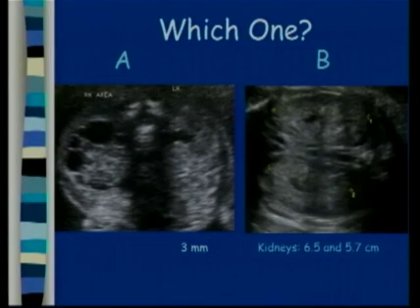Okay, so this is a picture, and I want you, as the audience, whoever is watching this anywhere in the world on Sona World, to first look at it and think, would I rather be A or would I rather be B? And these are both anomalies of the fetus in the kidneys. So just look at it for a second. Think about what you might wish to be, whether you were A or B. Think of the possible differential, and then I'm going to tell you which is which.